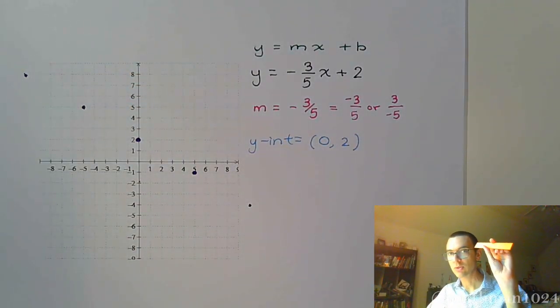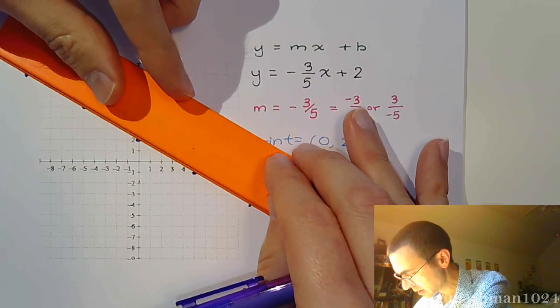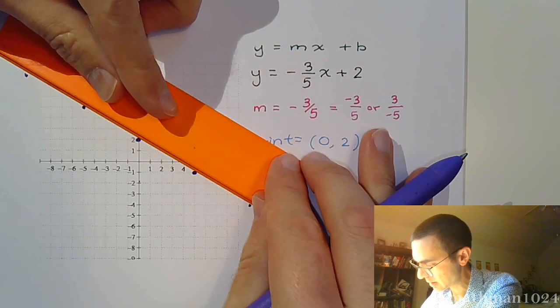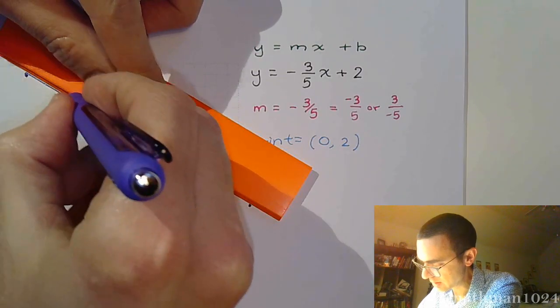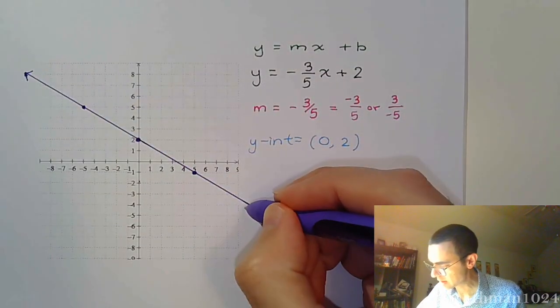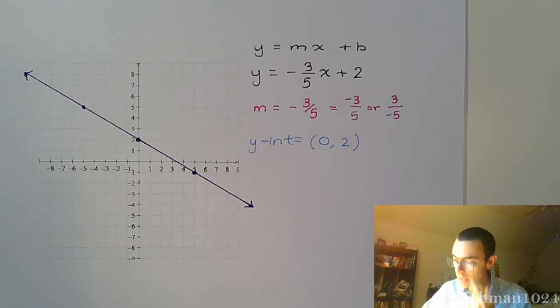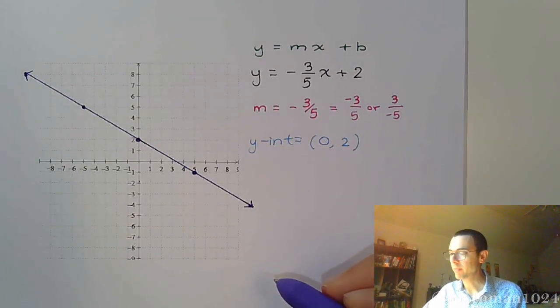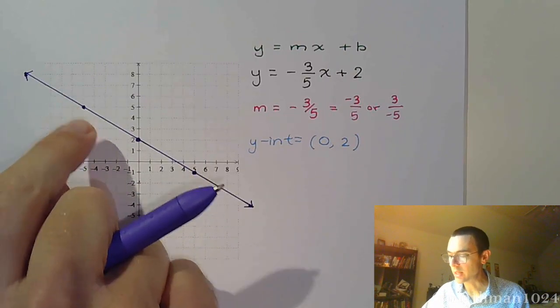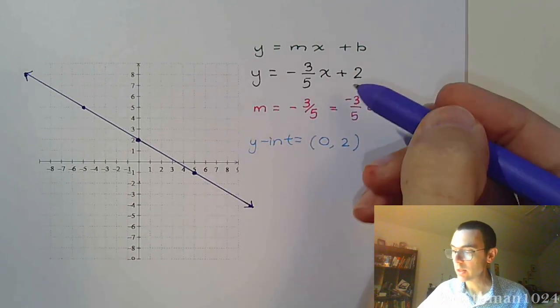Then we can take our nice straight edge and connect the dots. All right, so something like this. Very satisfying. And there you have it. So between any 2 points on this line, once you simplify that ratio, that slope is going to be negative 3 over 5. Okay. Also, any point that you can identify on here is also going to be a solution to that equation. Again, that's why we graph. The graph is the visual representation of the solution set to that linear equation.